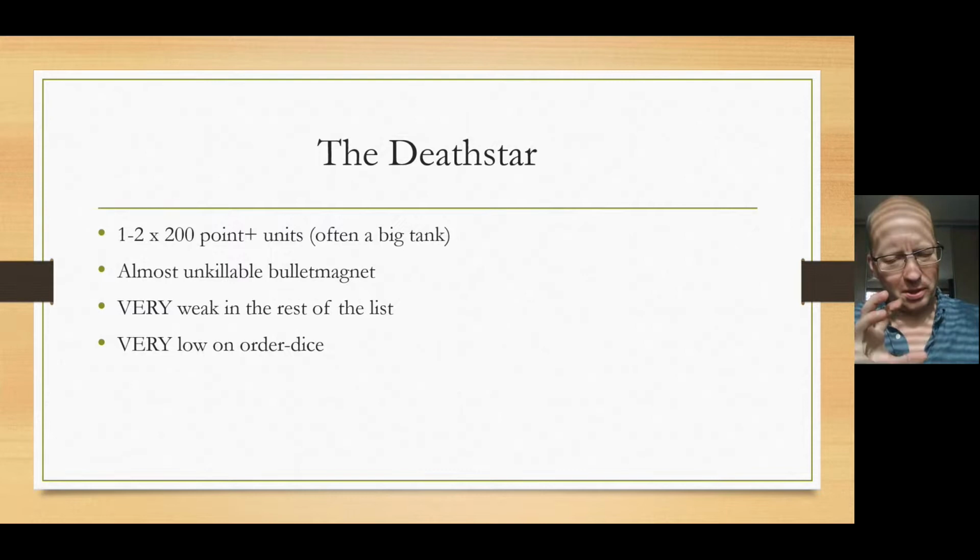And what's especially damaging to this Death Star type is that the rest of the list becomes very, very weak. It can't really deal with what the enemy is pouring into it, and especially so because it will typically be low on order dice, and that means that you're handing the initiative over to the enemy. The enemy has more order dice. They can sort of dictate when and where they will attack and how, and you can't do a thing.